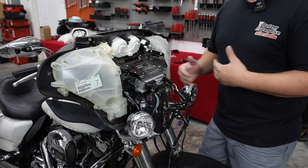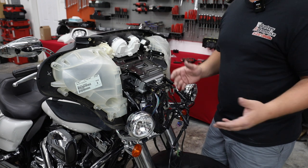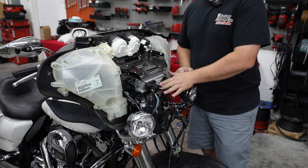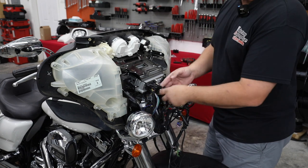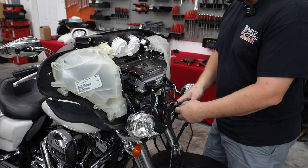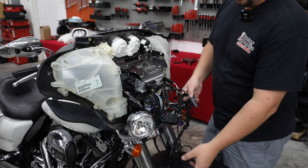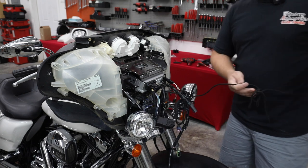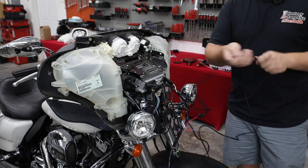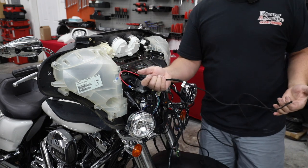Now, I did say 14 to 20, it doesn't matter. 21 and newer, it does matter. You're only gonna plug it up, I believe, on the left side of the bike, but if you have questions about that, you can definitely reach out to us and we can go over exactly which one, because I don't have those directions in front of me at the moment. So, the only thing we have left beyond that, that was super simple, is to connect power and ground that runs back to the battery.